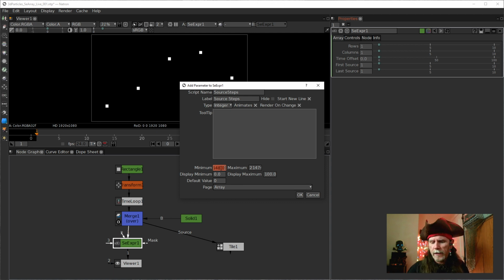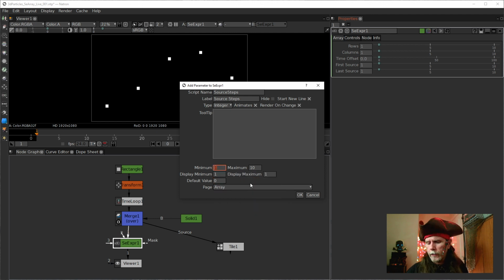So source steps. Obviously, the maximum is 10, because we only have 10 inputs, so there's no point in going beyond 10. Hold on. Source steps. Do we want it to step?